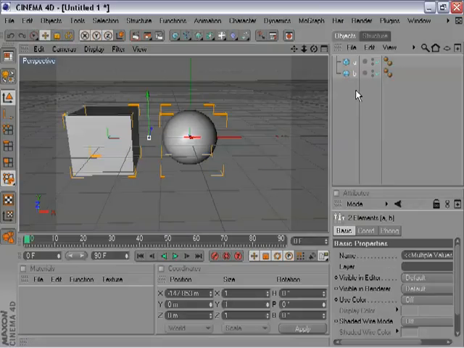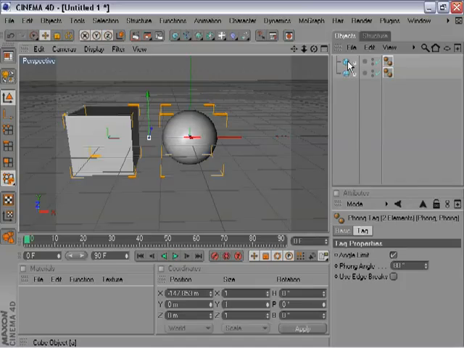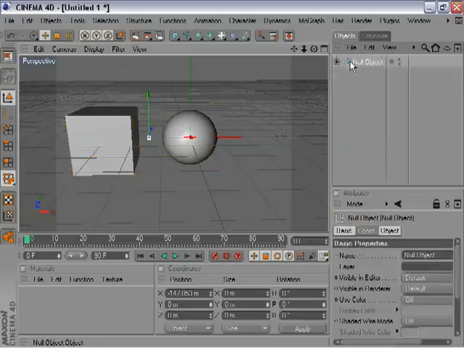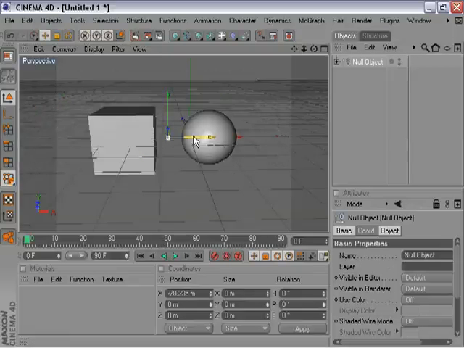Or I can group objects together, so I just hit Undo there, which is this command here, or Control Z. If I want to group them together so they're always together, what I can do is just drag a big box over them like so, and when they are together I can hit Alt plus G, and that will group them together. If I unfold, you can see the two are sitting in a new object, which we call the parent object, and these are the children. If I select the parent object, which is just an invisible object in this case, the two will move together as we saw before. And this is the principle of organizing things in CINEMA 4D.